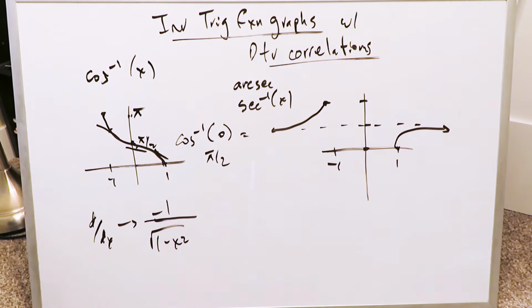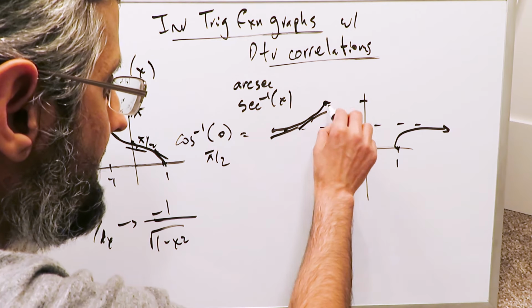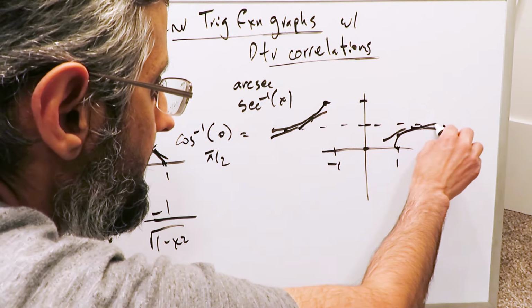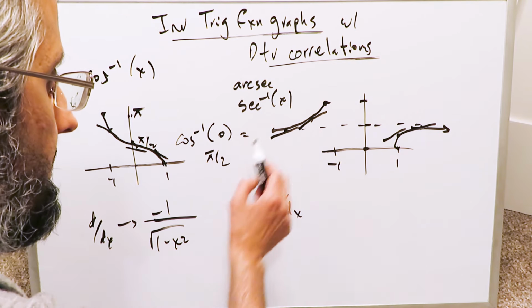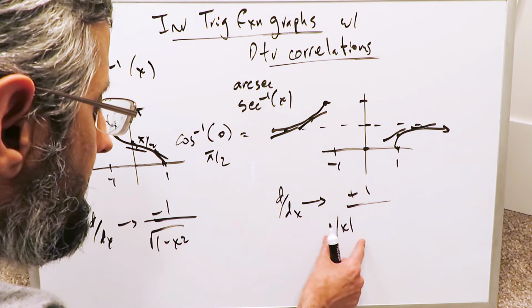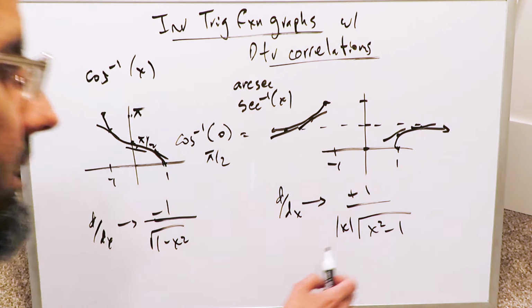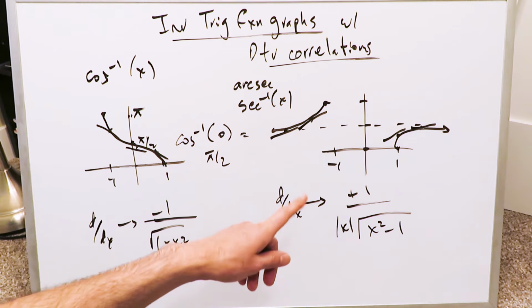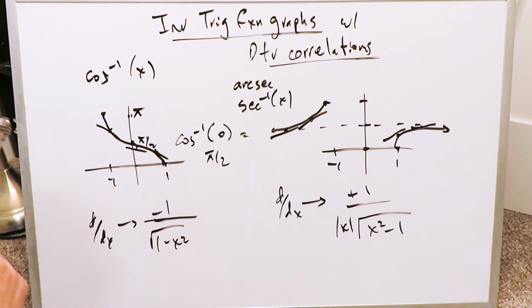Now when you look at this specific function in terms of tangent lines, the slopes of the tangent lines are always positive. No matter how you look at it, they're always positive. What is the derivative of the arcsecant or the inverse secant? You know the derivative is now a positive one. You have this absolute value. We're not talking about the absolute value here. We will in another video, but not here. And then you'd have x squared minus 1. The slopes of the tangent lines on that function account for the positivity here. The slopes of the tangent lines all being negative account for the negativity over here. And you're seeing that very clearly. That's the derivative correlation based on the graphs that you see.